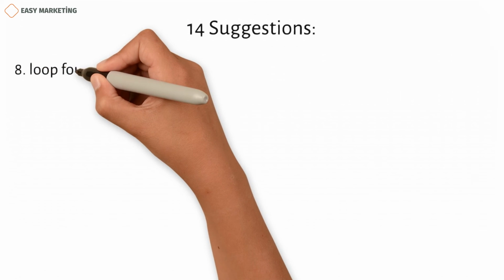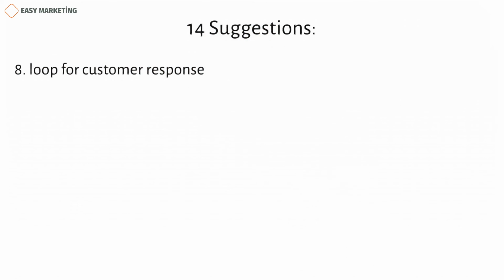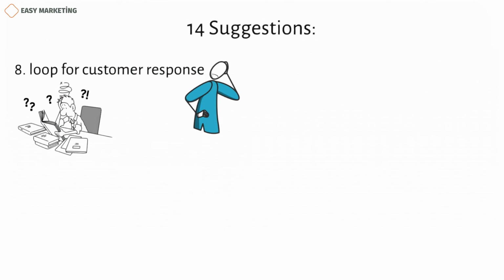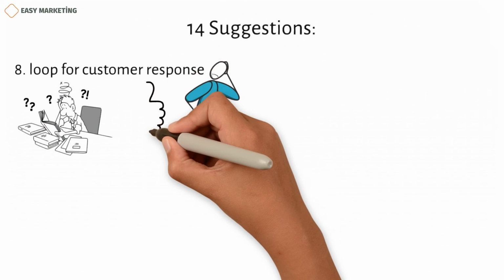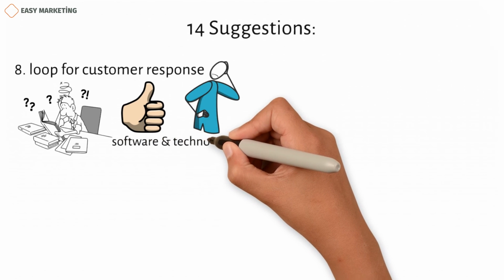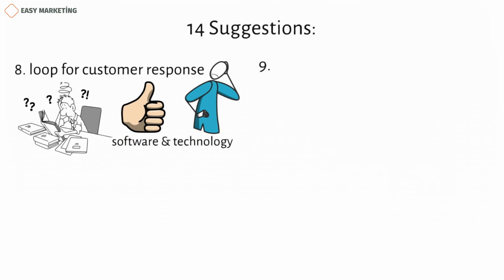Loop for customer response. If a customer has a bad experience, it should be fixed as soon as possible. Businesses should always ask customers what they think to improve the customer experience and not just rely on customer service to fix problems. Customers are more likely to be happy with a product or service if problems are fixed on a regular basis.